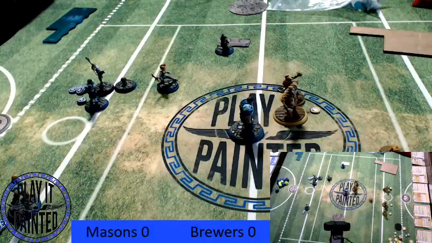And your defense is 2 defense with 2 armor. Hey, what's up, Dave? We're teaching Nelson some Guild Ball. Oh, yeah. Finally, right? Teaching Nelson Guild Ball.